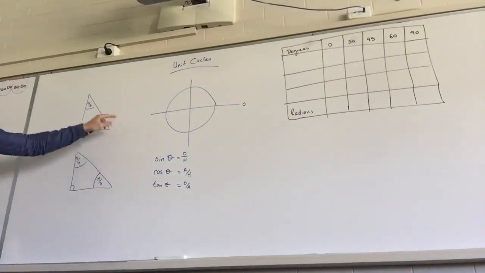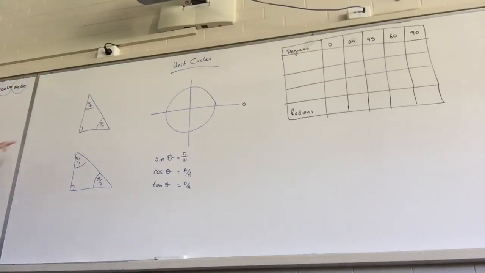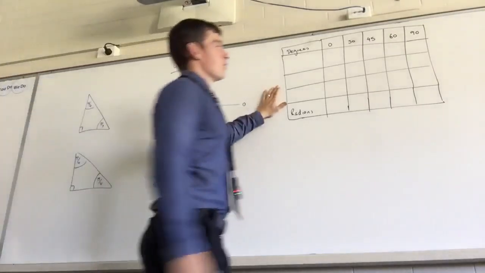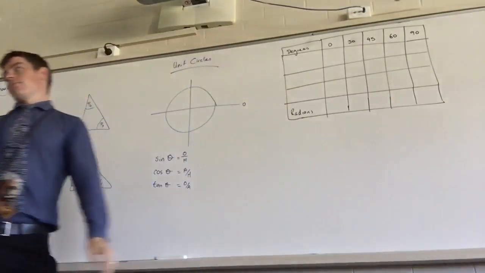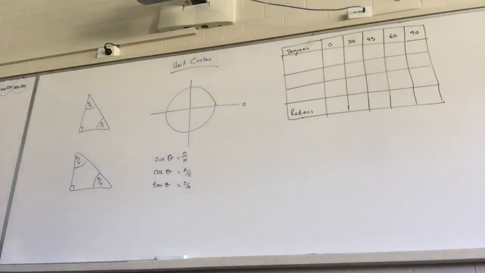Triangles. And you've been exposed to these two triangles. They're very common. These triangles and this table are related. They're exact values. They're ones you need to know. Now there's two ways of doing it. You can remember the triangles or you can remember the table. Sweet.